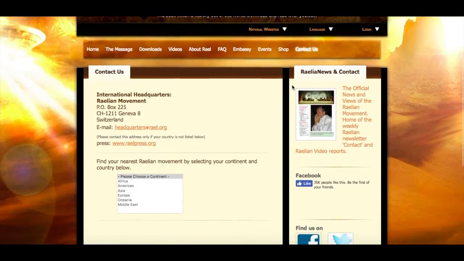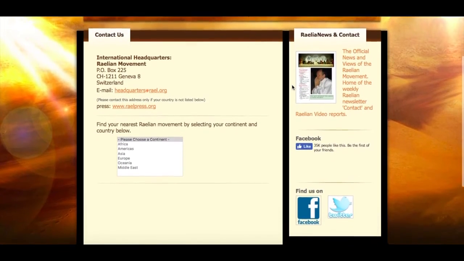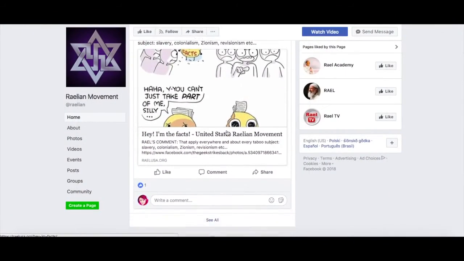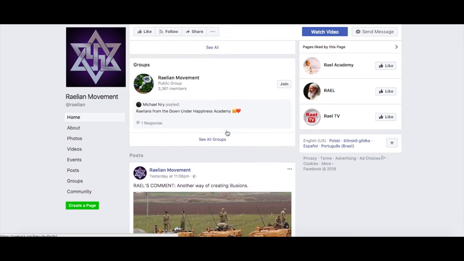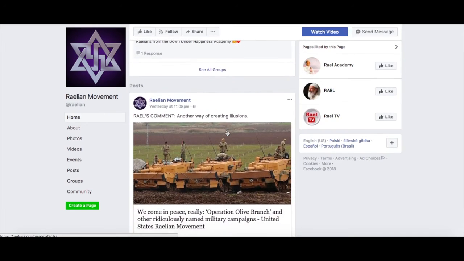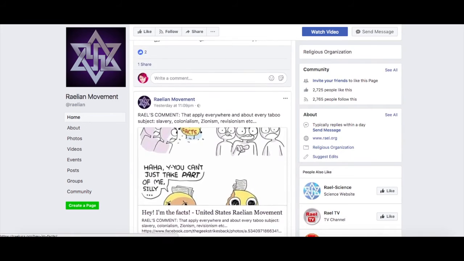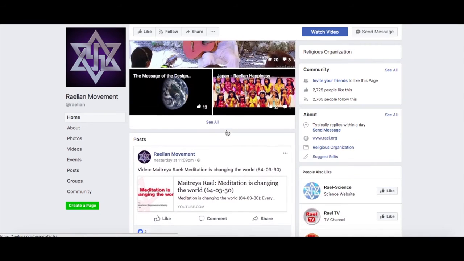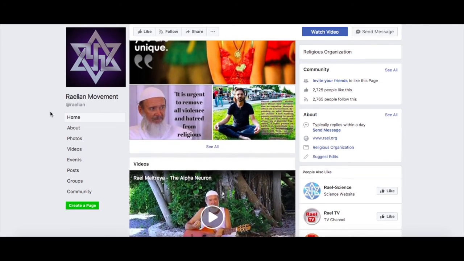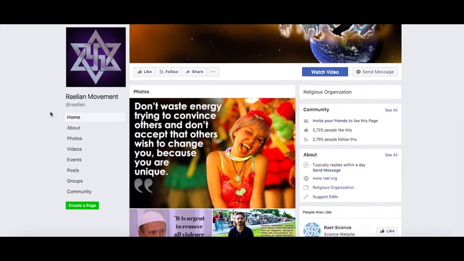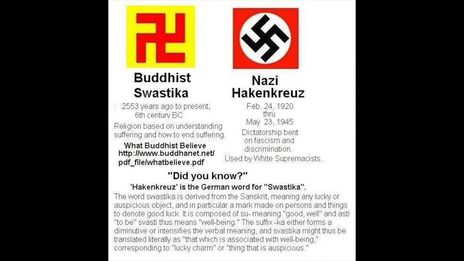Since then, the Raelians have been pushing a movement to rehabilitate the swastika, launching an offshoot group called Pro-Swastika Alliance. For several years, they have been holding an annual swastika rehabilitation week in cities around the world. In 2014 and 15, to the shock and confusion of local residents, they attracted controversy for flying over beaches and neighborhoods in New York with a plane bearing a swastika banner. They even broadcast a commercial on a large screen at Times Square where a group of people in a swimming pool formed the swastika. Similar promotional events took place in Mexico, France, and South Korea.